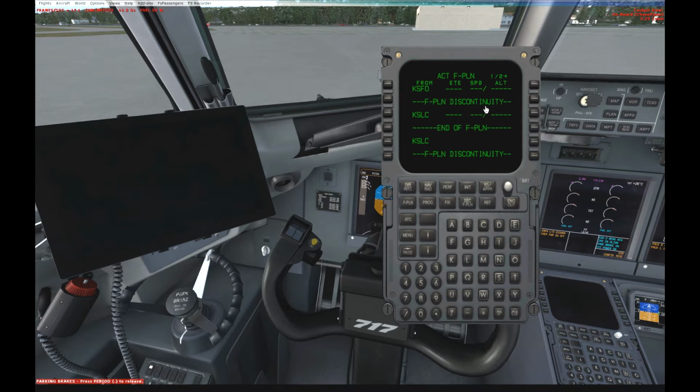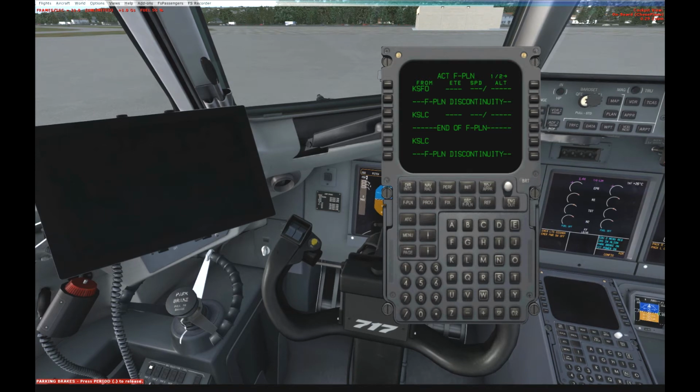First thing you want to do, look at your flight plan. Let's come over here. In this case, we're taking off with the Fog 2 SID, and then we have a handful of waypoints, and then we're going to come in on the Watts 4 STAR.